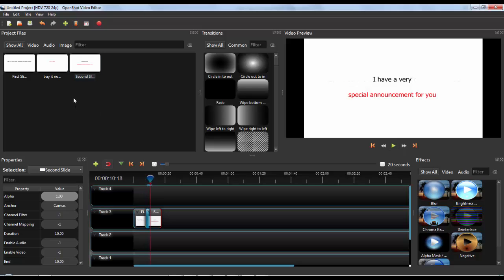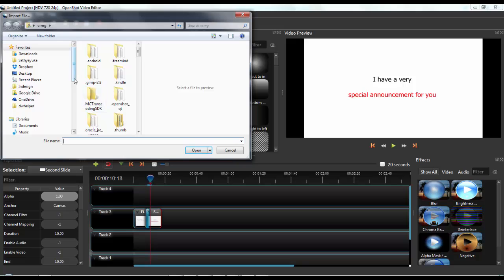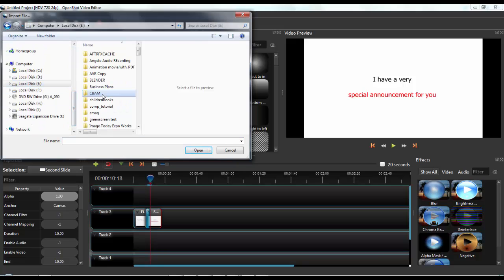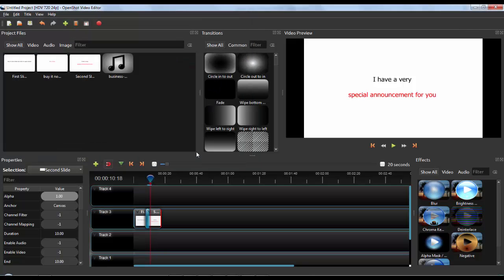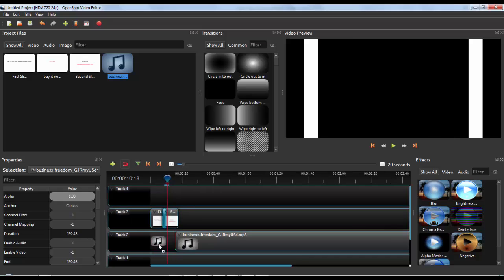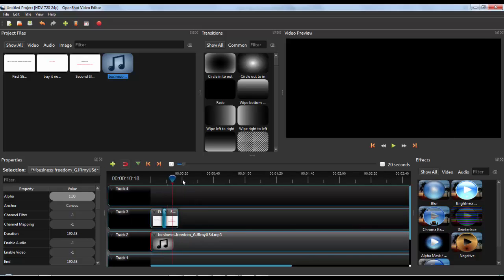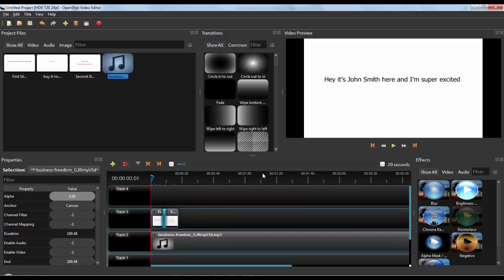And again, you can import audio also. So go to your project file folder. I suggest you create a project folder and copy all the resource files there. So now you have an audio. If you play, you can hear the audio.